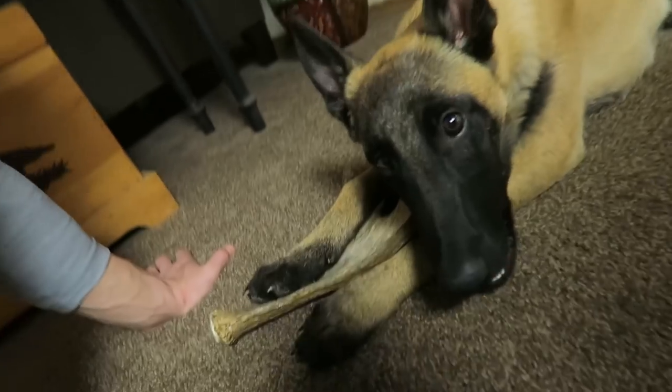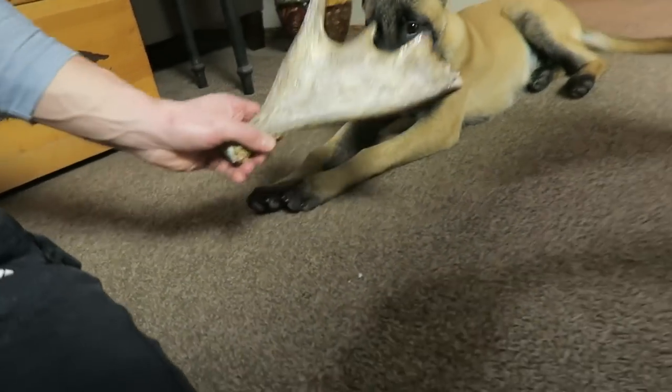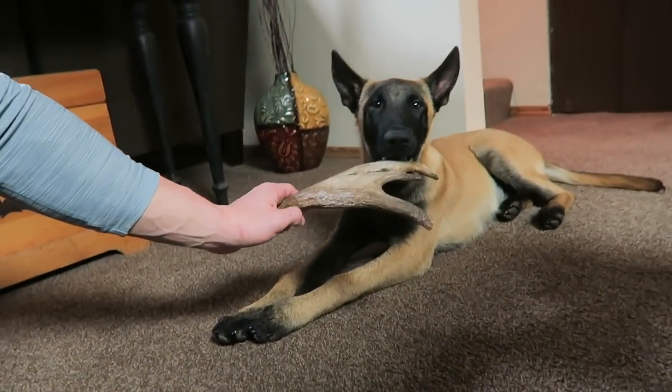Figured it'd be a good time to show you guys some shed dog training that you can do inside. It's also kind of that last step before you'd see if your dog's ready to go outside with training in a less controlled environment — or just if it's bad weather, you can practice inside.